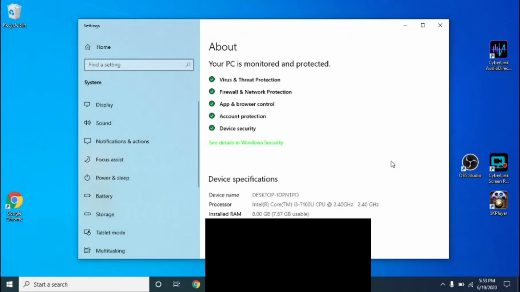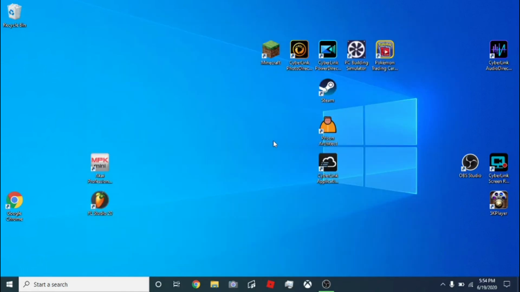To me, you have to know a lot of different programming languages and a bunch of other stuff. So there you go. That is how to check how much RAM you have in your computer. And you can also check what kind of CPU you have in your computer right here. Very, very simple, easy test that you can do. Also, you can access Windows Security here. And it's just a really, really easy way to tell how much RAM is in your computer.